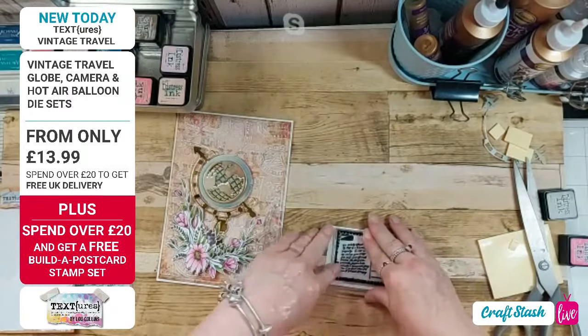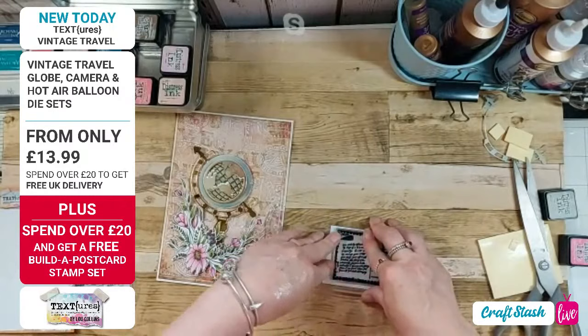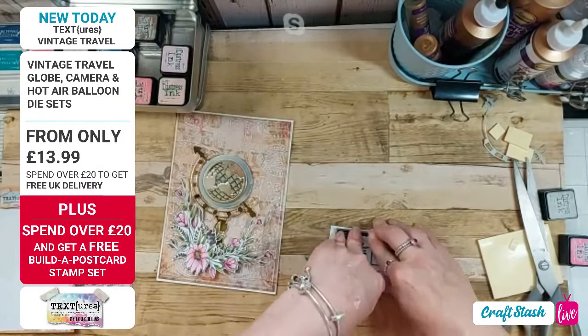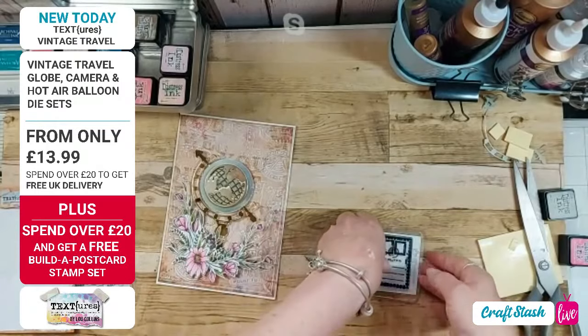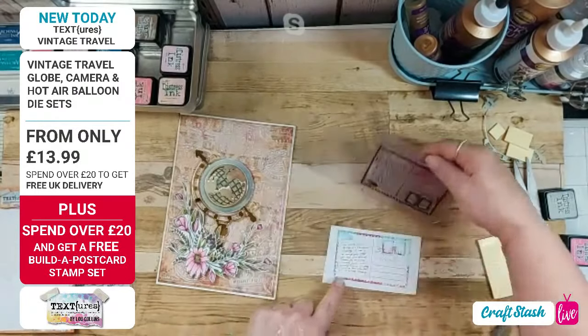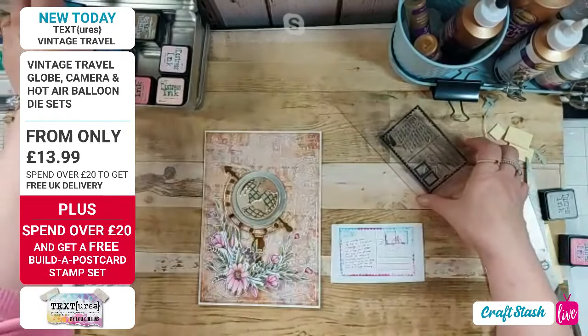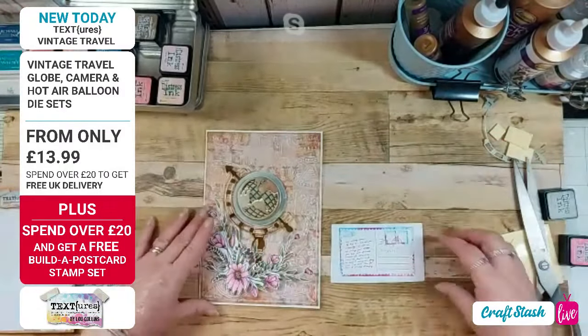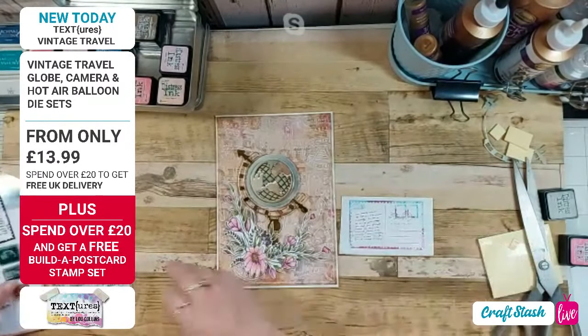I'm just going to read some comments out while you're inking up. Jackie Gray has said, half hour lunch break just isn't long enough for her to see all the wonderful demos and fabulous inspiration, but she will catch up later on what she's missed. Fabulous show as always. Thanks, Lou. And Lou, have a lovely crafty weekend. Thank you so much for joining us, Jackie. Hope you get a chance to catch up soon. It's a nice weekend thing, isn't it, to sit with a cup of tea and relax and catch up with what you've missed in the week.